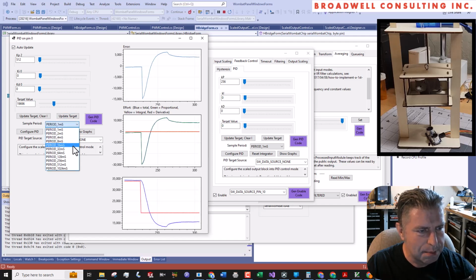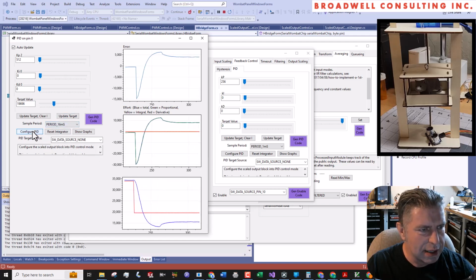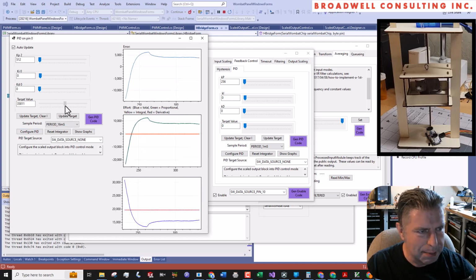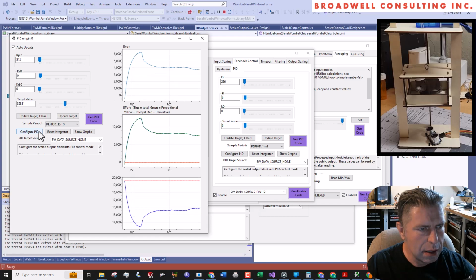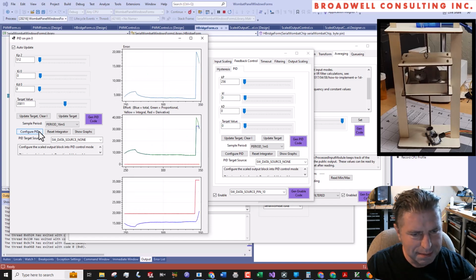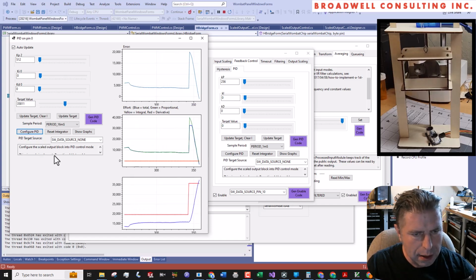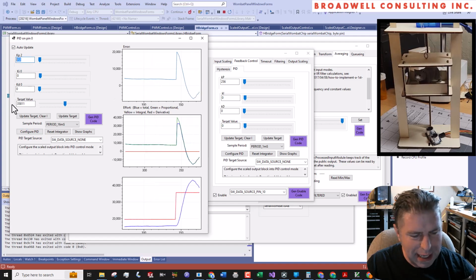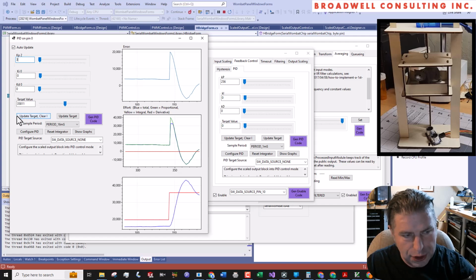Let's adjust the pin period, just the sample period, to be more in line with what we're producing samples at with the filtering. And we'll try that again. So we can reduce this KP to try to get rid of that overshoot.